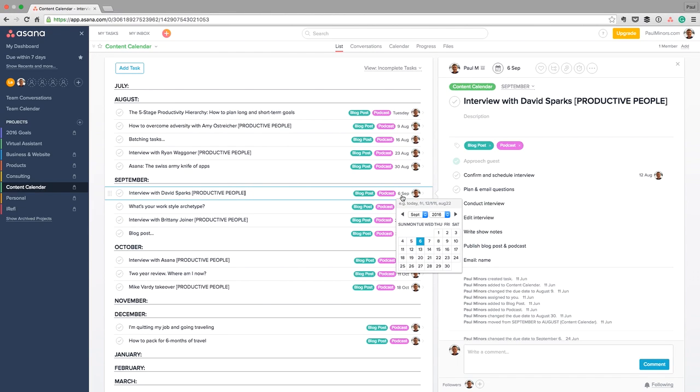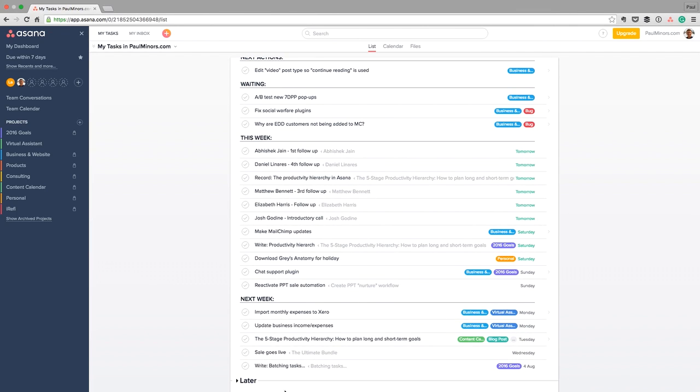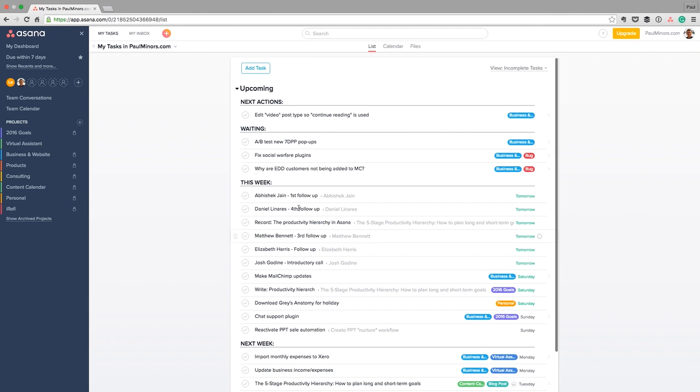And there was nothing really wrong with this approach, but the trouble in Asana is that you don't really have a clear sense of what your next few weeks look like. I mean, you do have the My Tasks section up here, so I can see what the next week looks like. But everything more than a week out is collapsed in this later section over here. So I can't really see anything that's more than a week away. And I really want to have some central place where I can plan the next few weeks and months and really see what that time is going to look like.